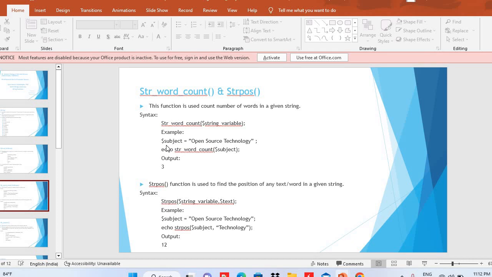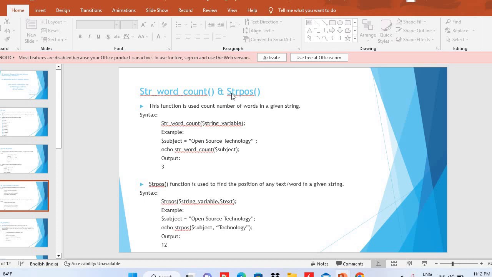Example, we declare one variable subject is equal to open source technology. Using this function we count the number of words. Open is one word, source is the second word, and technology is the third word. So the output is 3.